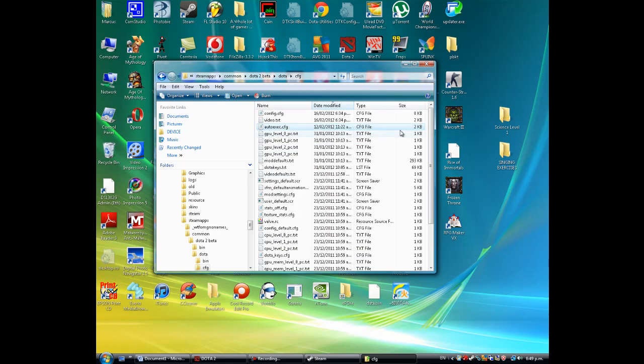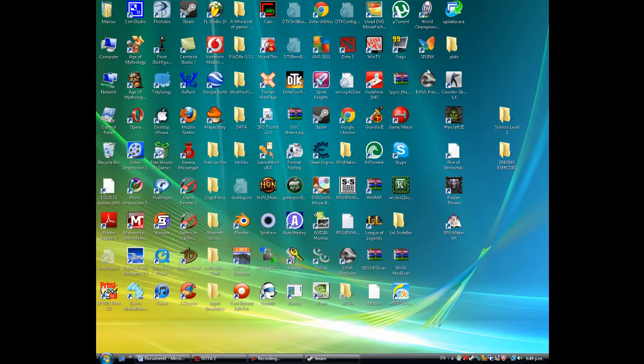Okay, so from now your game should be running faster, and these are probably the safest things you can do. Another thing you can do is download software called Game Booster. Game Booster pretty much just boosts your game by stopping unnecessary processes. I'll provide the link in the description, so you can have a go at it. That's pretty much all it does, and it does make a difference.